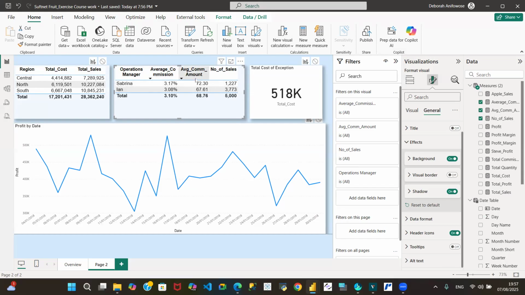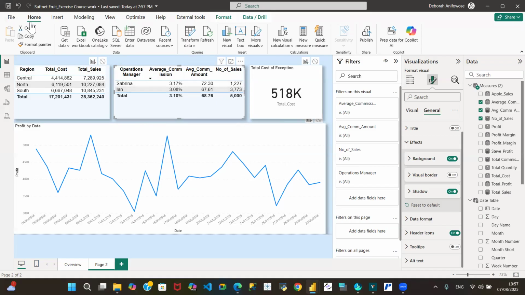Average commission amount, number of sales, those are fine. But my average commission shouldn't be left like that. They're a bit fairer than before, but I would still rather have all the commission below.